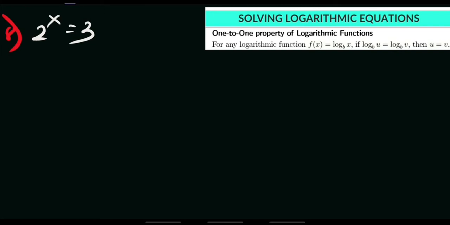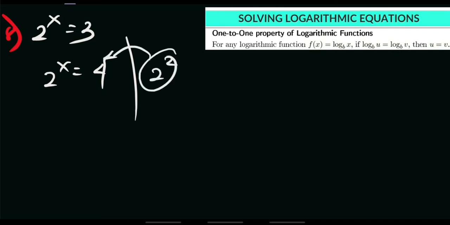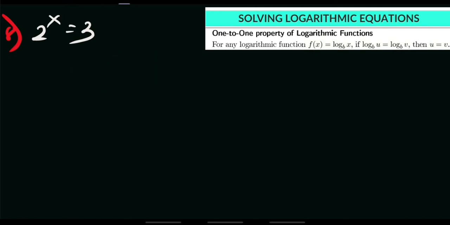Since it looks like it is impossible to provide a whole number as the exponent of 2 when the answer is 3, right? I think if the expression is 2 raised to x equals 4, that is possible to solve. It will give us 2 raised to 2, and 2 raised to 2 is equal to 4. But for this given problem, we have the answer as 3, so we need to use the concept of logarithm to solve this one.